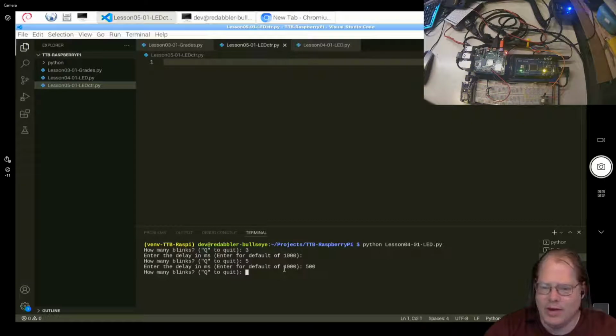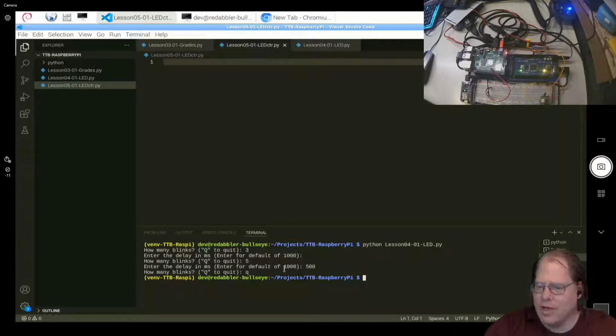There we go. Now, as you may recall from class, we need a way to gracefully exit the program so that we can clear the GPIO pins. Otherwise, when we launch the program next time, we'll get an error. So I've put a little break in here. I can type the letter Q and exit out, and we're okay.